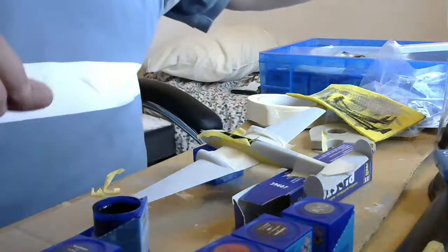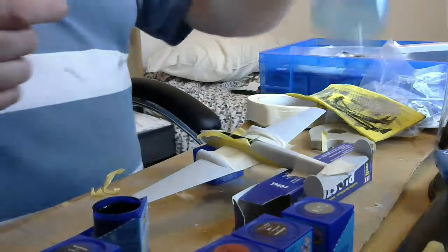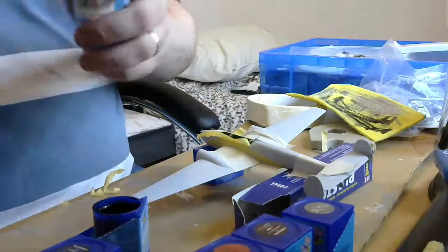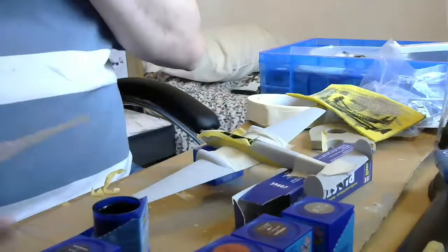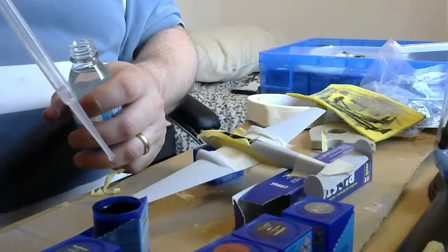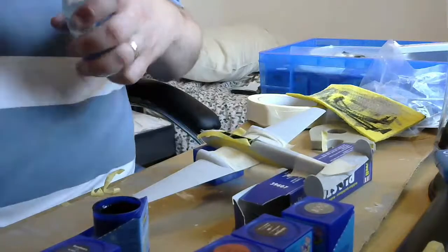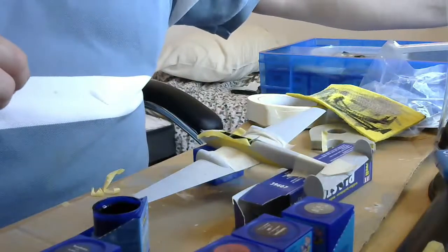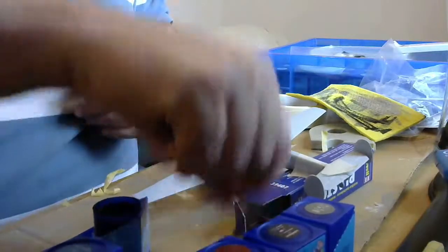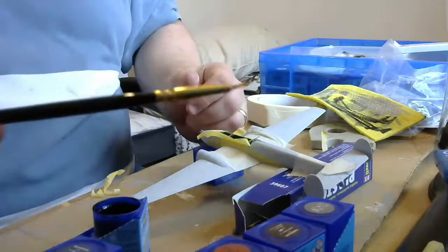While I'm here, I have got some Revell Aqua Color mix. You can just do this with water. Just going to add a few blocks. I'll stir that in a second. But right now, I just need a touch of it. Now I'm going to go with this, a Humbrol Zero.